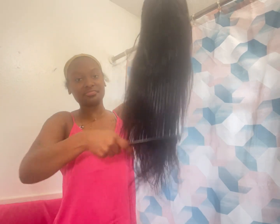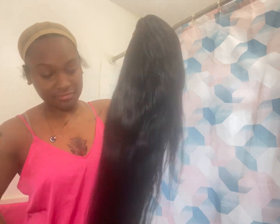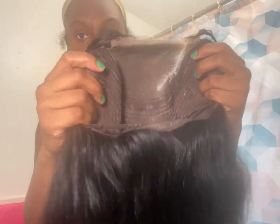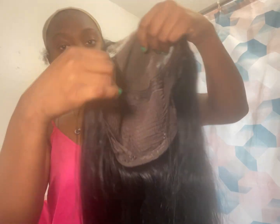Now that the washing is done, it's time to put this wig on. This wig is a 22-inch, 180% density wig from Alibonnie Hair on Amazon. The wig did come a little thin, but because I had oil in it, it made it thinner. But once you blow it out and get it dry, it becomes a little bit thicker. Still a little bit thin, but not too thin as 150% density.